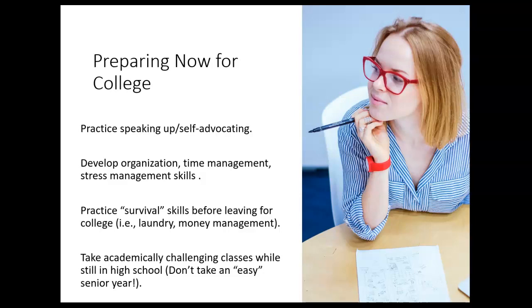Oftentimes, students feel like they've earned the right to have an easy senior year, but that often leads to a really rude awakening the following fall when they go to college and suddenly they're taking 4 or 5 classes that are very, very demanding, and they haven't been used to that rigor in at least a year. So if going to college is a goal for the student, try to have as rigorous a schedule as possible where the student can still be successful, but stretches themselves and challenges themselves.